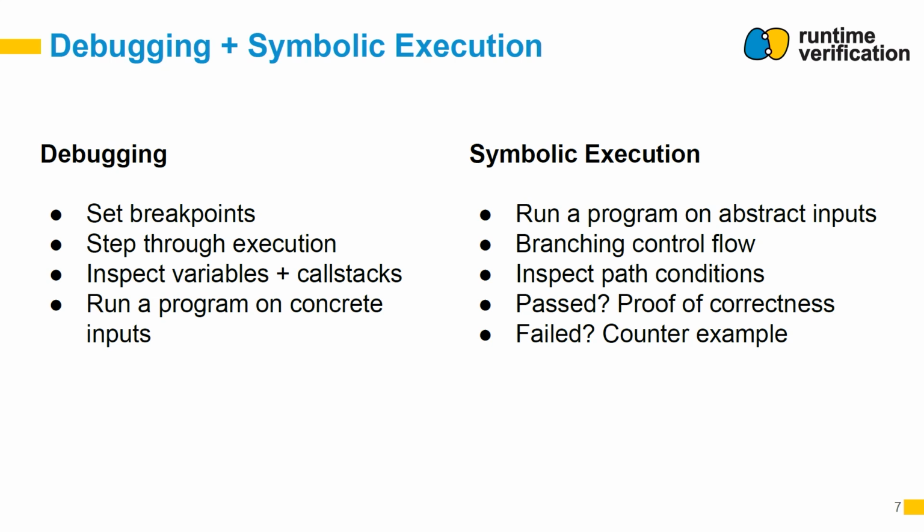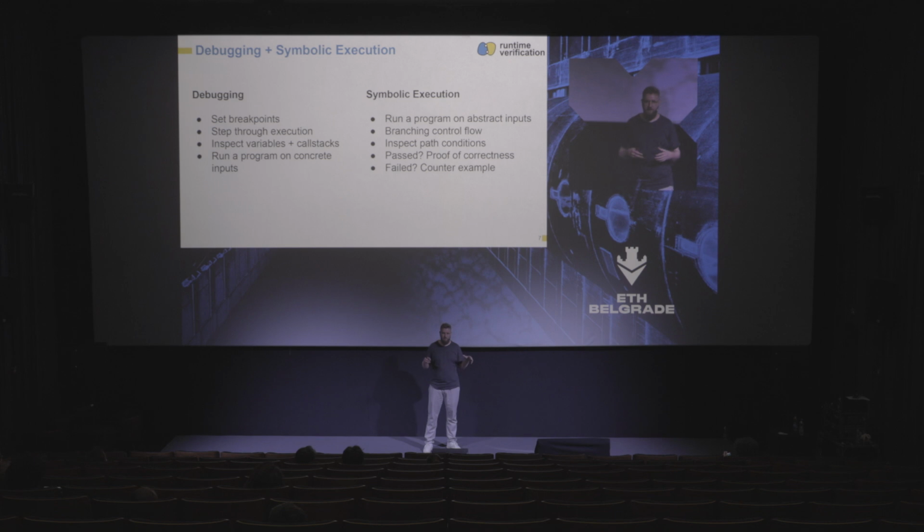Now symbolic execution is a way of exploring the state space of your smart contract systematically. That means during the execution, you will have some abstract states. So instead of, for example, saying the balance of Alice is 100, you say the balance of Alice is just X, and you don't know anything about X. When you do this, your code can sometimes take different paths because it does not know enough about the balance of Alice. So it can branch.